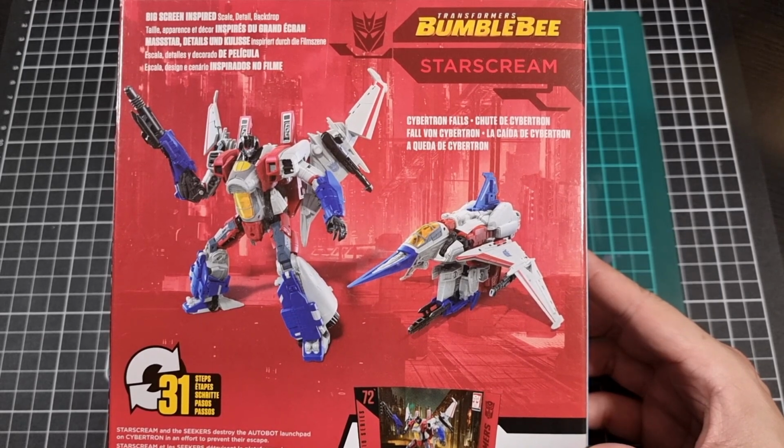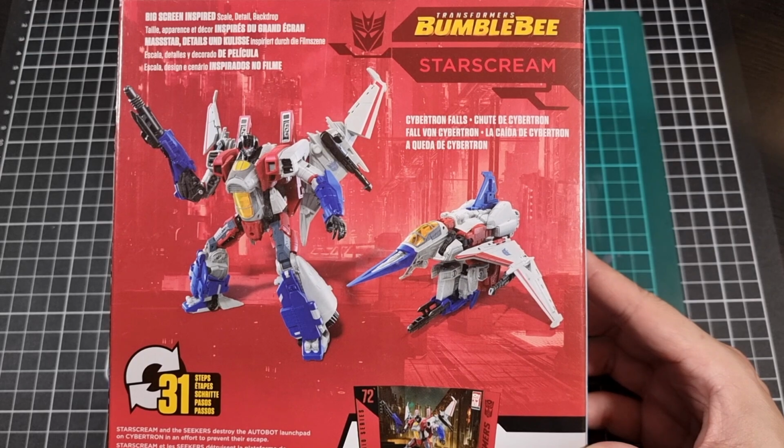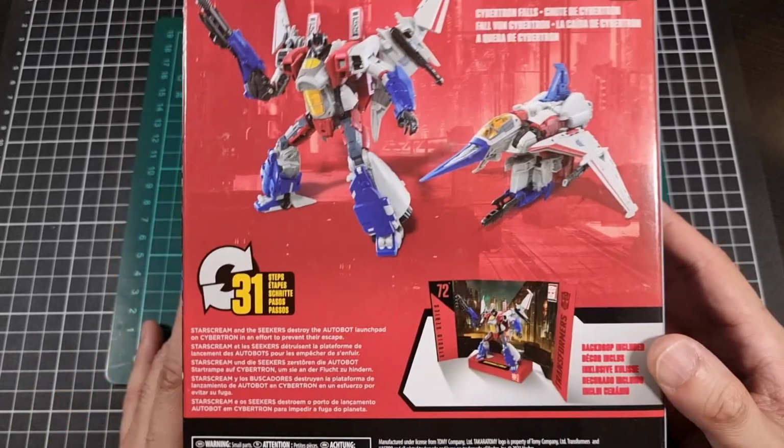And his Cybertronian Tetrajet mode. That'll be interesting to see how that comes across, especially given that similar mold was used for Ramjet. And he became an Earth jet plane.